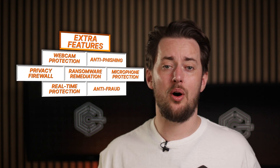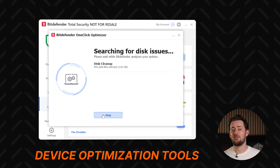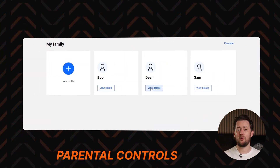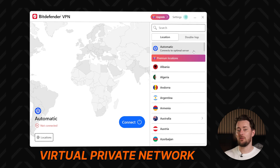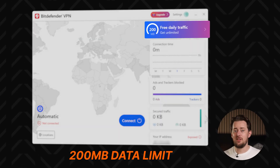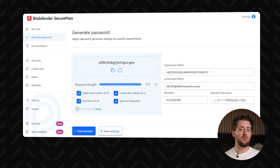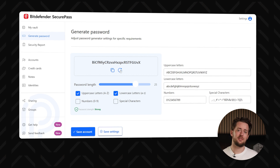All of that amounts to a comprehensive security layer that makes your device an incredibly hard target for cybercriminals, and then you get some extra perks on top. There are device optimization tools to improve performance and help save battery life, parental controls to monitor online activities, a password manager for secure login storage, and a VPN for private online browsing. I'm not going to lie — these last two are a bit lackluster compared to third-party apps: the VPN has a stupidly low data limit and the password manager is very basic. But if you want to try a whole cybersecurity package at once, it's still a good starting point.